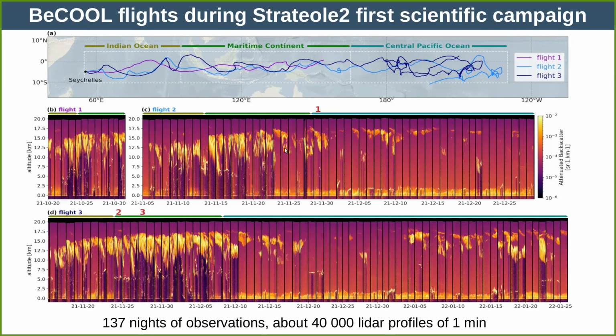And we see on flights 2 and 3 a huge contrast between the first part of the flight, which is really cloudy, with clouds that are totally attenuating the LiDAR beam, so we attribute this kind of behavior to very opaque clouds, so to convective clouds. And the second part of the flight is less cloudy, with more clear sky and only very high clouds. So those are the typical conditions above the Pacific Ocean during the campaign. Yes, this is the overview of the full campaign.